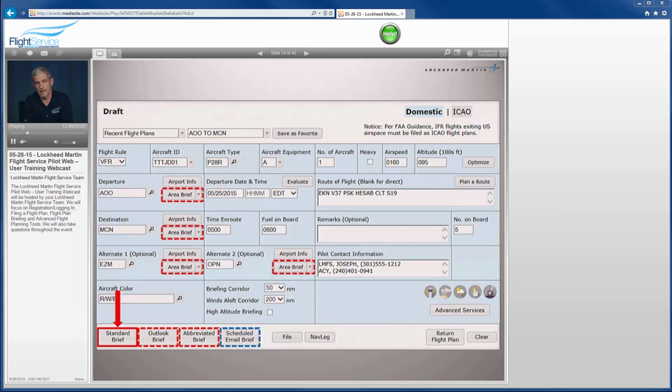And you'll see that I did highlight scheduled email briefing, in blue. If you want a briefing on a schedule, you can schedule a briefing. Say you're planning a flight for the night before. You go online, you check out the weather, everything looks good, you follow your flight plan, but you want to be on the safe side. Click on scheduled email briefing, set up a briefing for, say, tomorrow morning, 6 a.m. At 6 a.m., we will generate a briefing and email it to you. It's a complete briefing. Look at it. If you're happy with what you see in there, great. If not, go online, get some more information, or even call a flight service specialist.